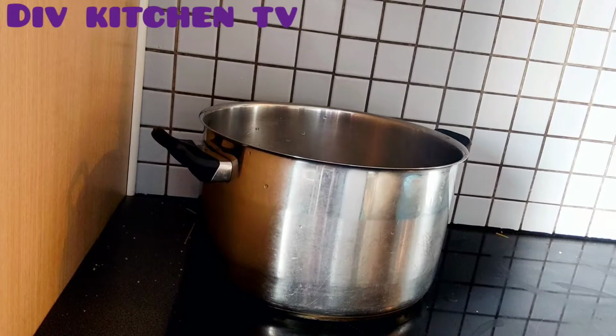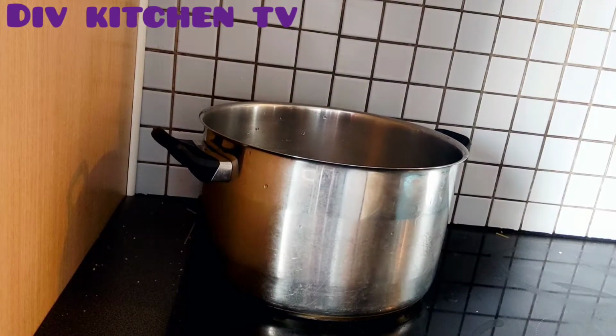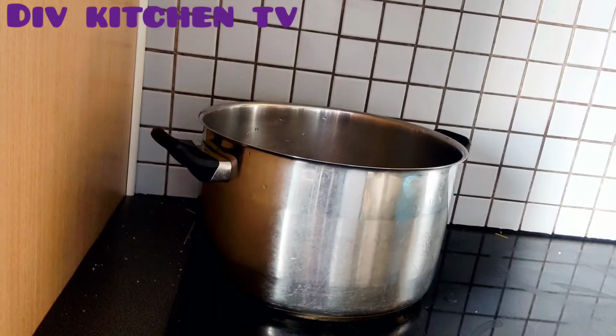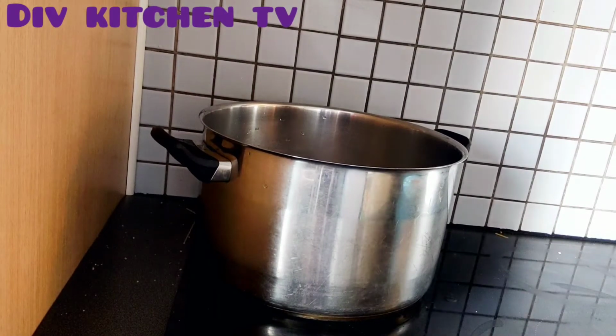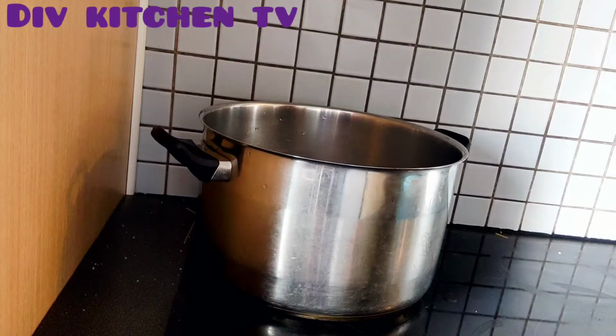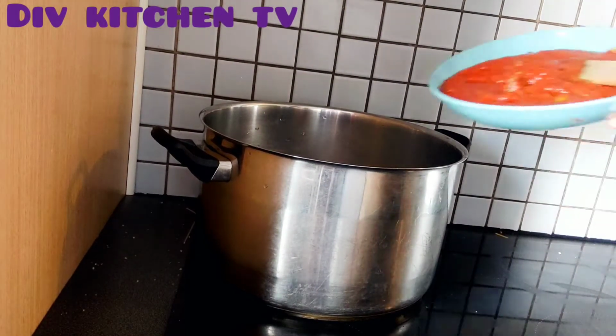So after that, I just put some bay leaf, and this is rosemary. I add a little bit. I love using rosemary. So I add bay leaf. So this is very good. It's so simple. I cook simple macaroni this way.